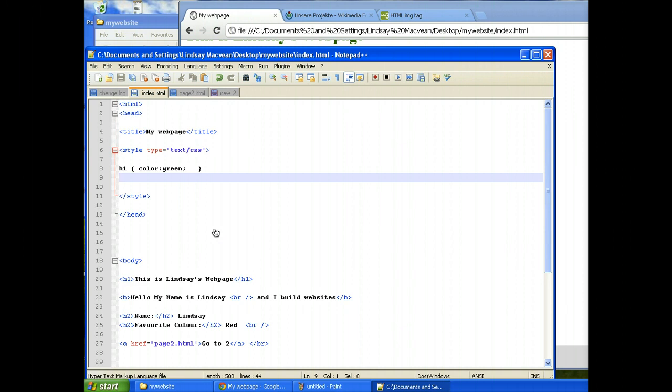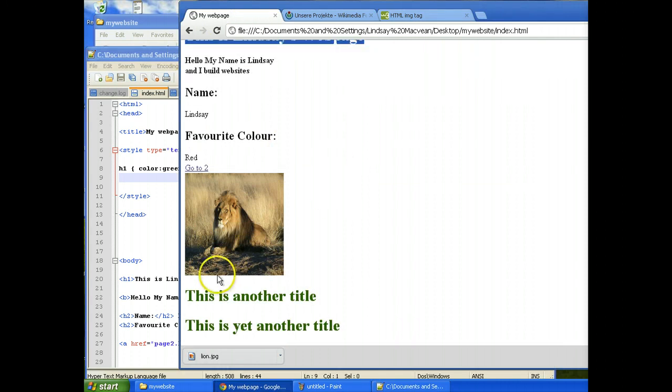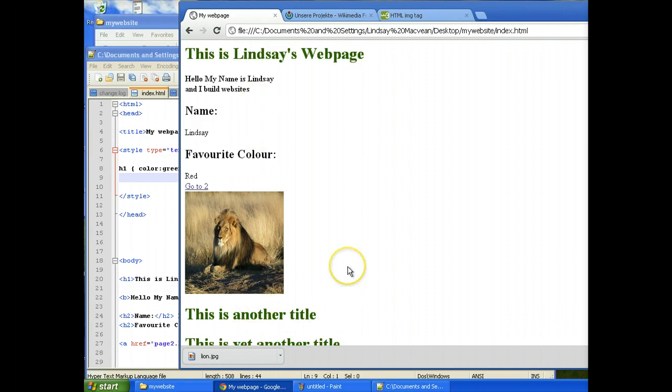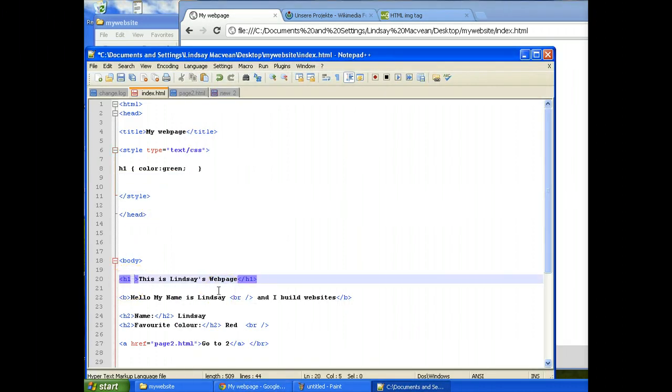An ID is like if you have an ID badge, and this is just for you, your one ID badge. Like we were asking in the last video, we've set the color for all the H1 tags in this page as green. Now what if we want all the H1 tags to be green except for the first one, and we want that one to be red? How do we do that? Well, way back in the first video, we could do an inline style like this, and say the color is going to be red.